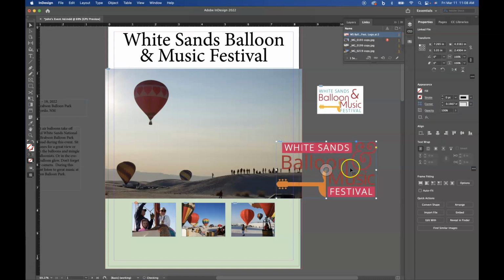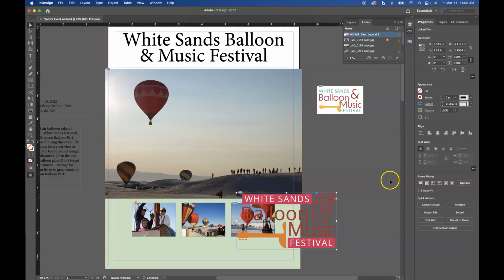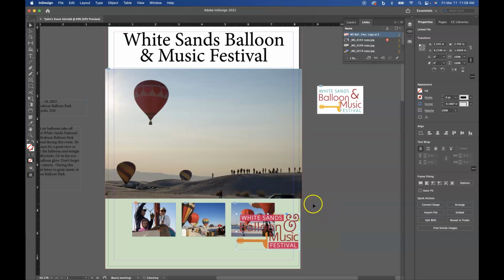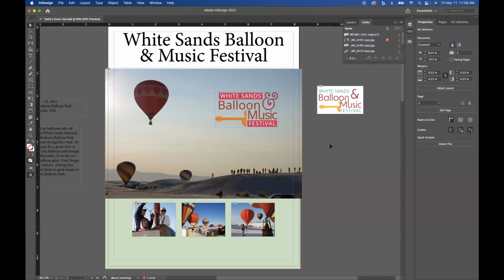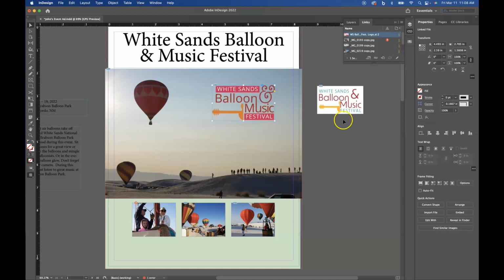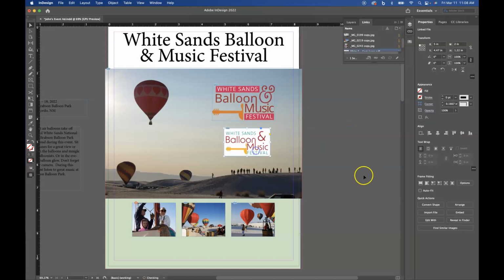And then when I bring it in, you can see from Adobe Illustrator that there's no background on this. And I can go ahead and size it, reduce the size of it, and I still don't have any problems with it. And it could go over the photo. I could put it other places, which this would be a great place for it actually. Wouldn't be a bad spot at all. But if you do this one, you're going to have this white box. It's going to look like you don't know what you're doing, basically.